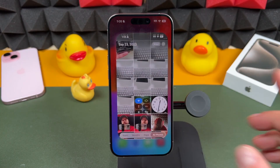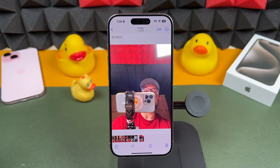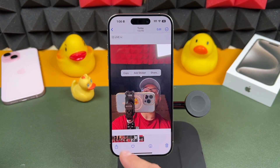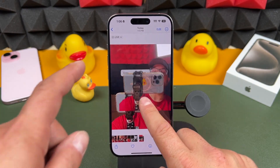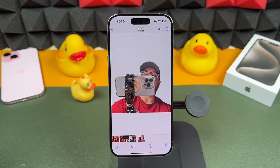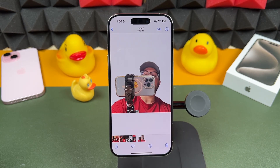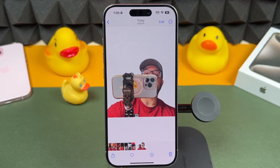For the next iPhone tip, we're going to open the Photos app and pull the background out of a photo. Tap on a photo, then tap and hold for a second and you'll see an effect highlighting a border around whatever's prominent in the photo. You can tap, hold, and drag that subject out. While dragging it with one finger, use your other finger to go back to Photos and then release. If you tap on it, you can see the background is gone — very useful if you're a reseller or just want to remove backgrounds from photos.